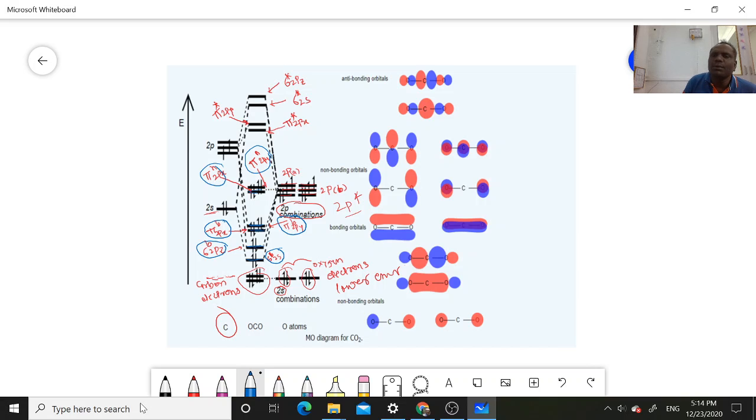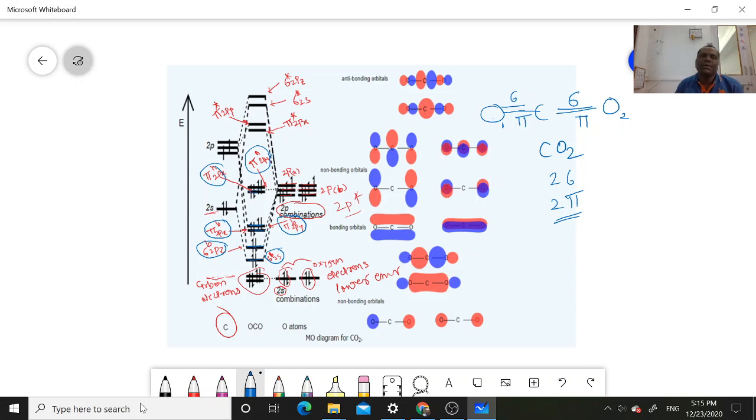So in the CO2 molecule, there is an oxygen, carbon and oxygen bond. Between carbon and oxygen number 1, and likewise oxygen number 2, one bond is a sigma bond and another bond is a pi bond. Therefore, in the CO2 molecule there are two sigma bonds and two pi bonds.